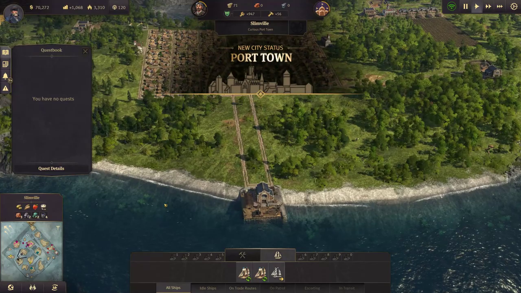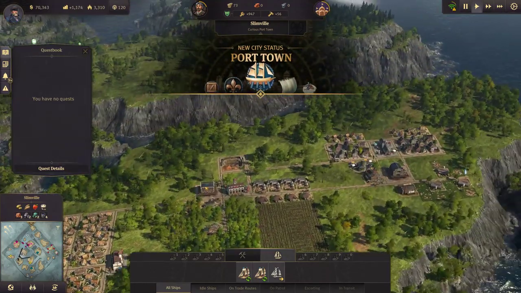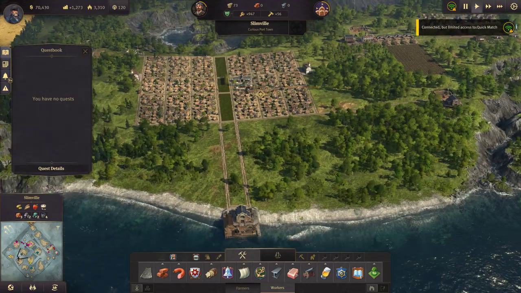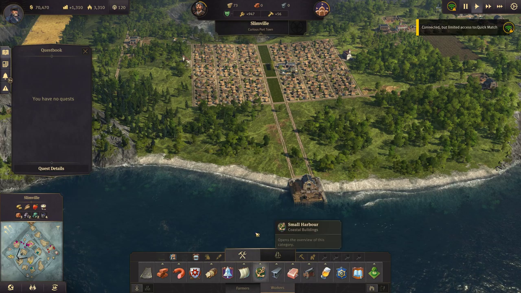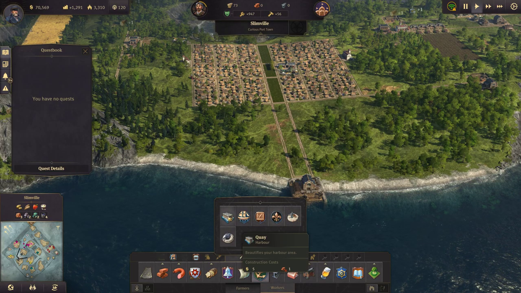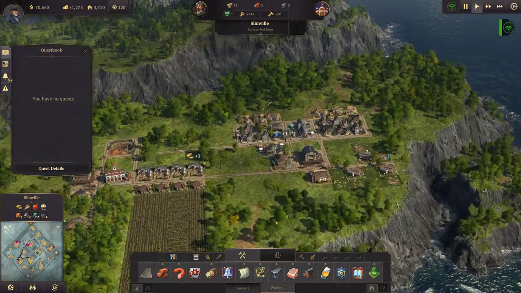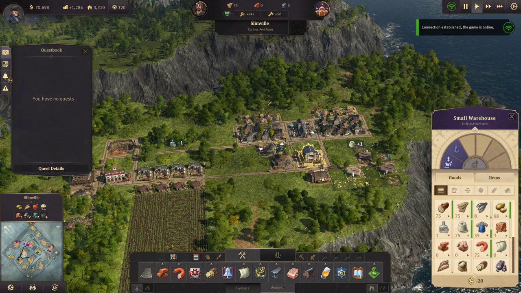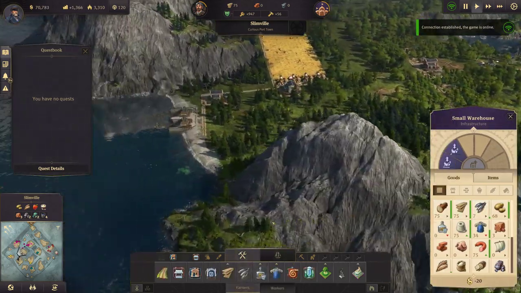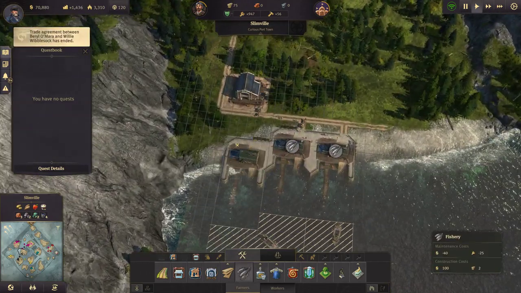Wait, what? Port Town? Which one's Port Town? Slimville is Port Town, which is interesting. It means we can do stuff now in here. Like, we got all of this. Yeah, need bricks and stuff, but that's okay. We'll sort all that out at some point. Right. So what have we got? We've got lots of that. We need more fish. Right. Let's get another fishery. The trade agreement between competitors has ended. Okay.